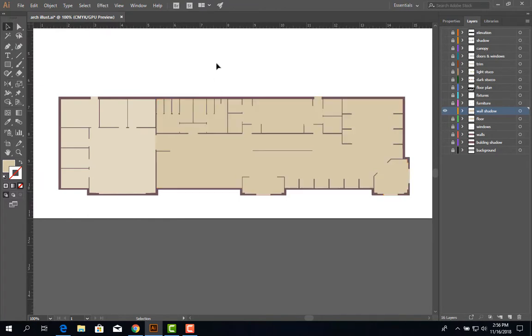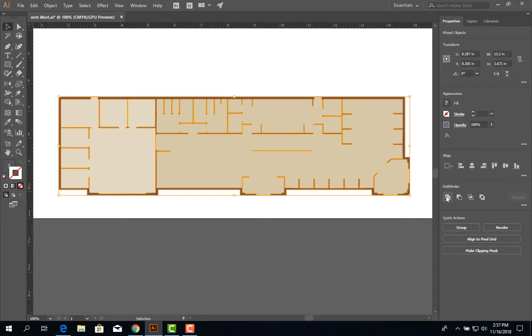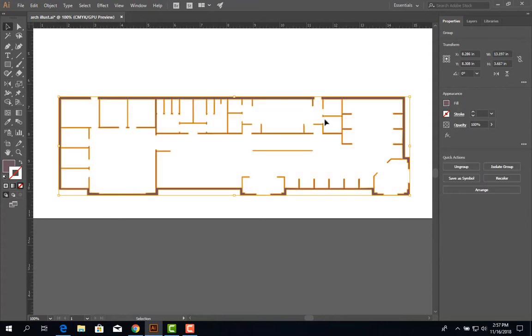So this is what I want, because I'm going to do the opposite of unite. To make sure you follow the steps, I'm going to grab all of them, which is the gray background, this color, and this color. I should be able to grab everything because everything's in one layer. Make sure everything's locked. I'm going to go to properties, and instead of going to unite, I'm going to go to minus front. What it's going to do is delete everything except this negative space. So grab both of them, click on minus front, and there it is.